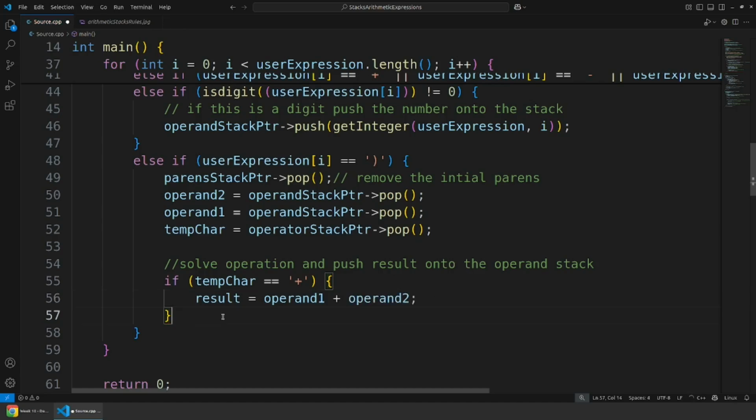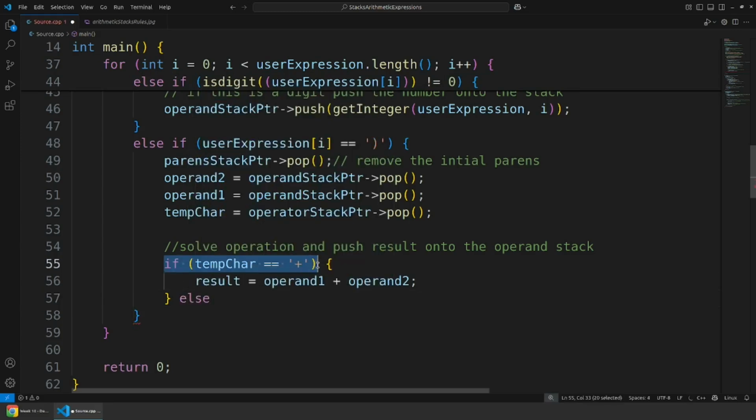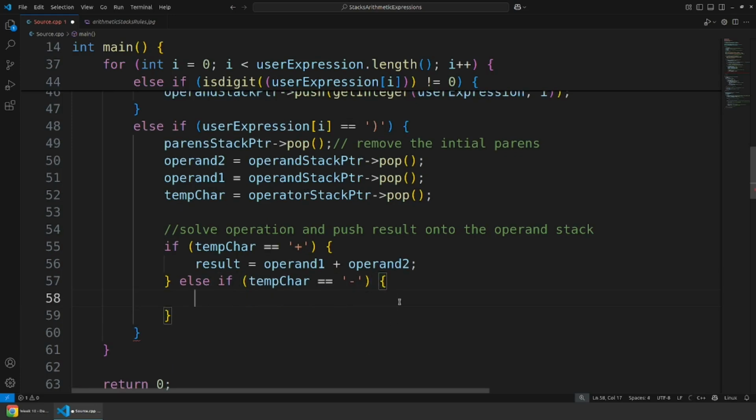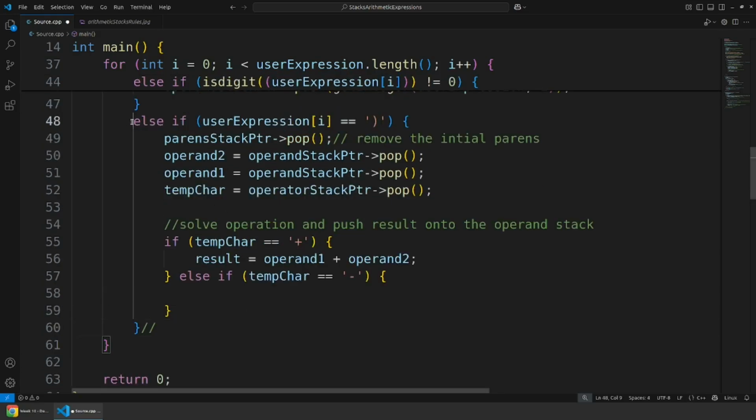And let me think for a second. Else, we're going to have something. I want to be really careful with those opening and closing brackets. Else, if it's a minus sign, here's some more brackets. Uh-oh. Okay, I'm a little scared with these. You know what? Actually, I'm going to copy this here.